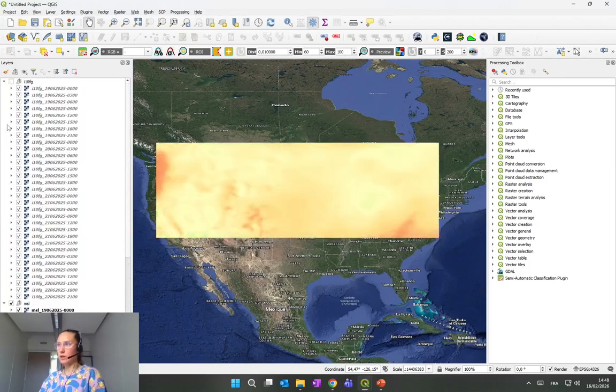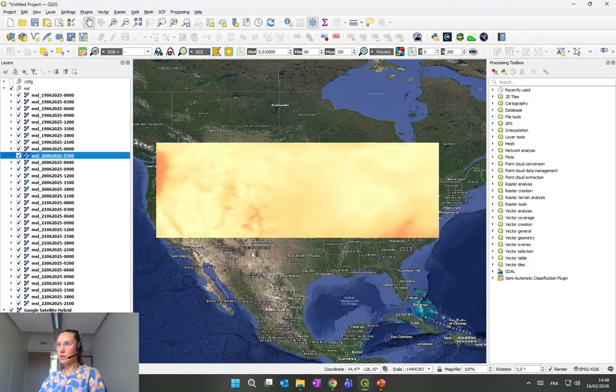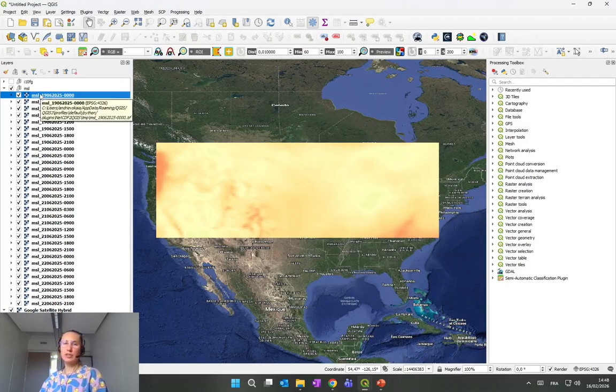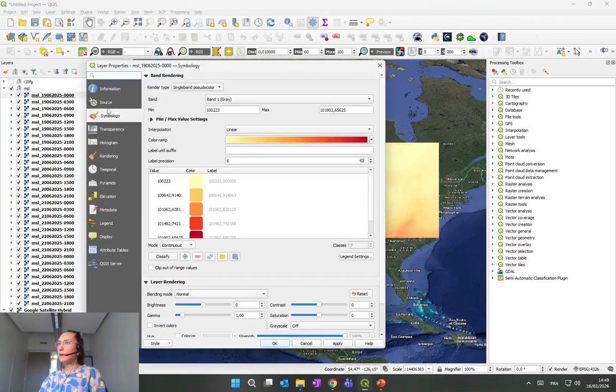So we will untick this box, close it, and focus only on this layer. First, let's adjust the style of the layers so it is more representative and easier for us to correlate between different layers. So we double click on the first time frame, go to symbology, it is here, and we will choose the following settings. Here we have a single band pseudocolor, yes.